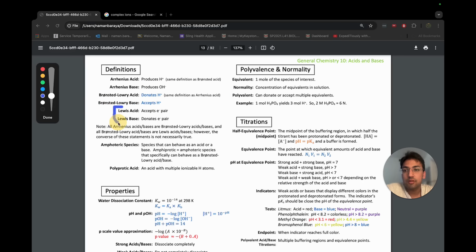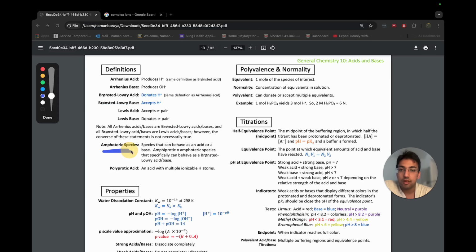And then finally we had Lewis acids and Lewis bases. And that's just basically about electrons. Lewis acids accept electrons, Lewis bases donate electrons, so it's kind of the opposite donation and accepting relationship here. These are all technically definitions of acids and bases. It just depends on how you define an acid or a base. It's also important to know that an Arrhenius base might describe a compound that's not necessarily a Lewis base, and a Bronsted-Lowry base might be different from a Lewis base. So these compounds might not be the exact same. They're similar, but sometimes there's exceptions to their overlap.